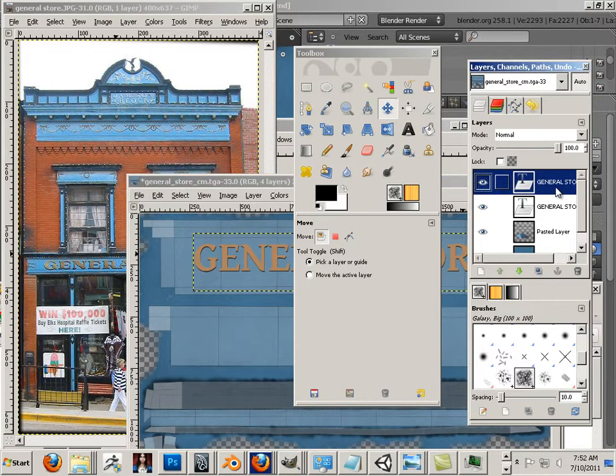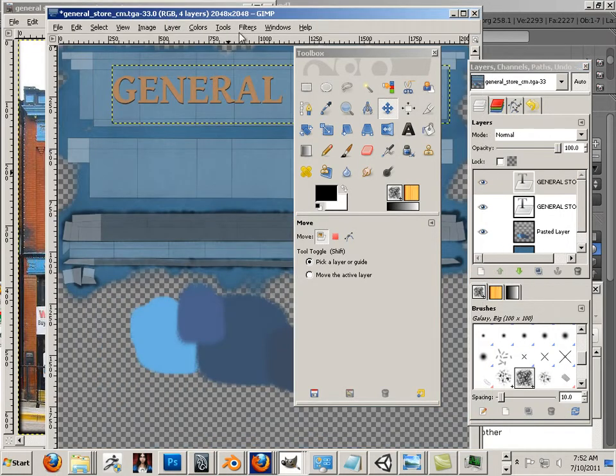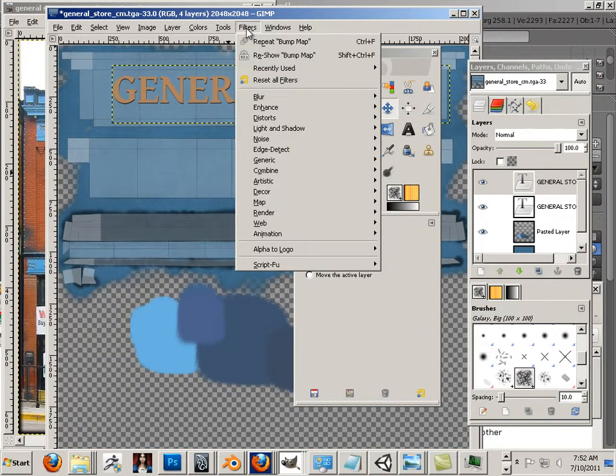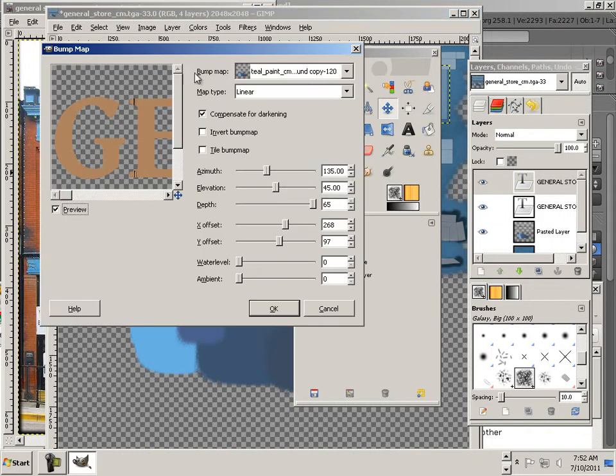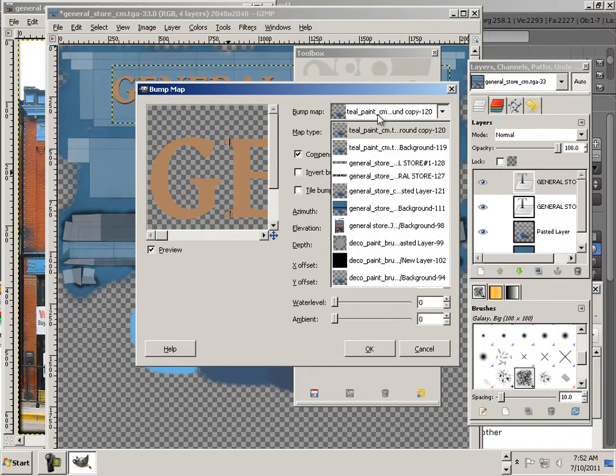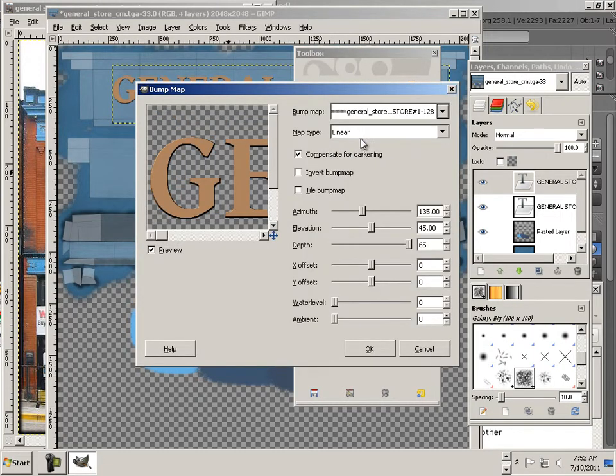Okay. Then I click on here and go to Filters, Map, Bump Map. I do know bump map, so that's why I aimed at this. I was like, oh yeah, they got a bump map. So here's General Store, and check that out.